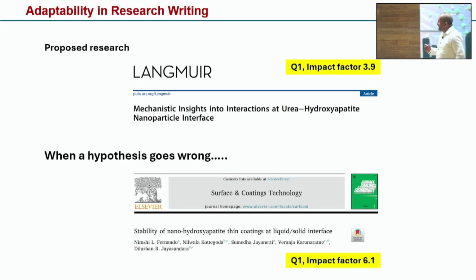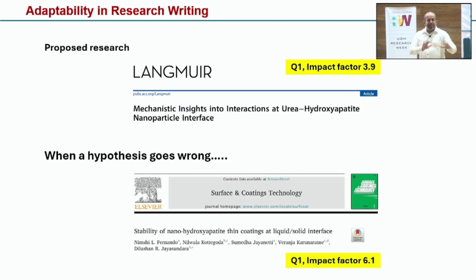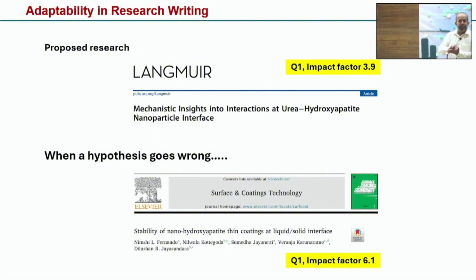Then we investigate, right? Why certain places? We found the orientation of these crystals is different where the coatings are. So we set aside this work and went to study the orientation effect on the stability of the coating. Guess what? Nobody has done that part. We tried several experiments, and now we have full control over the coating stability, which we can change based on the orientation of the crystal. Where did we publish that?